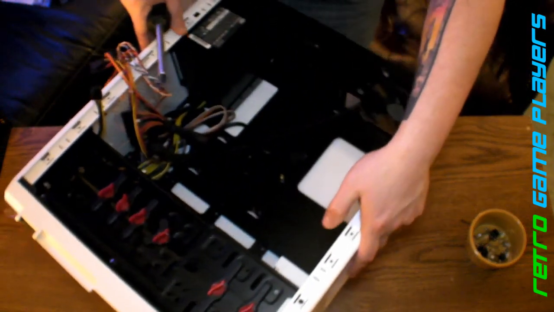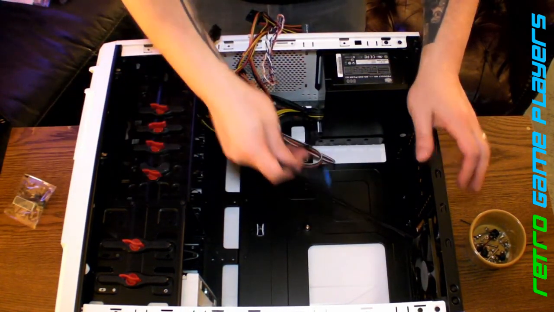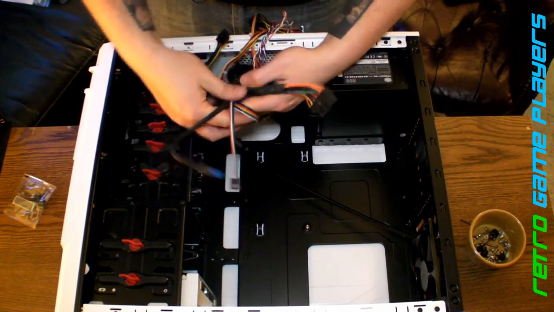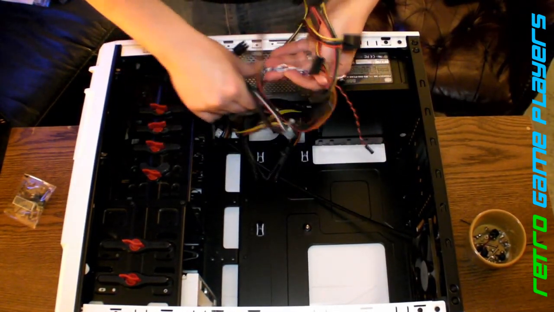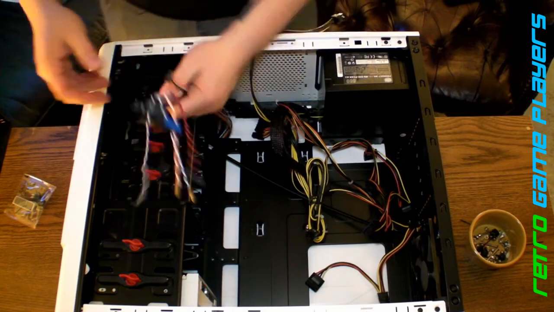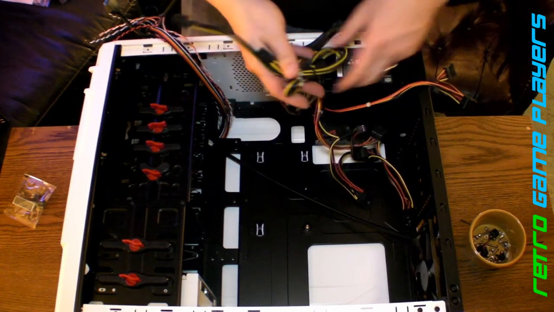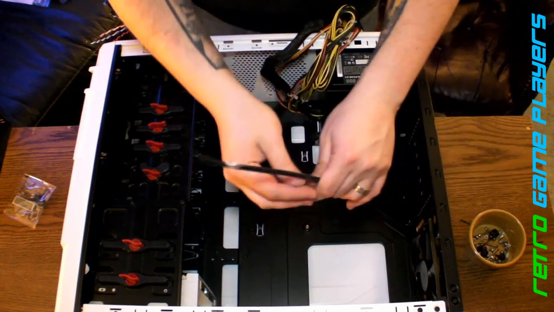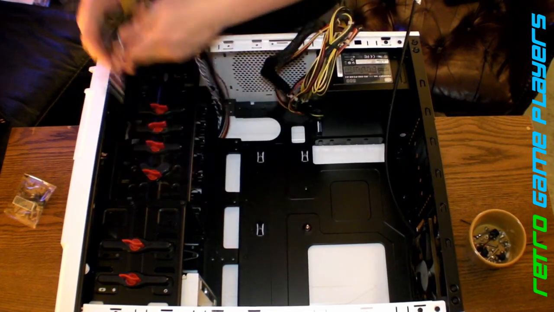Next step, get the motherboard ready for placement. So right now I'm just going to take all of the front panel stuff and separate it from the power supply. I'm going to try and just dangle all the power cords outside of the case for now. Here we go. This is the large case fan. Put that over here. All right. So here's my front panel stuff.